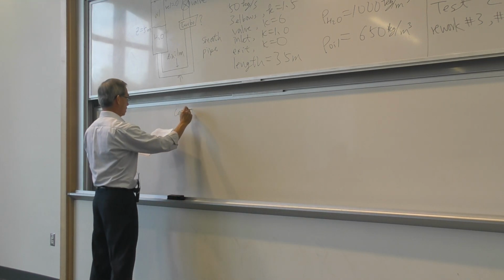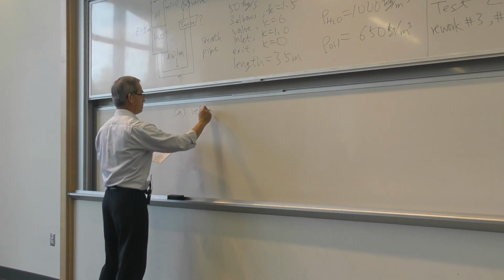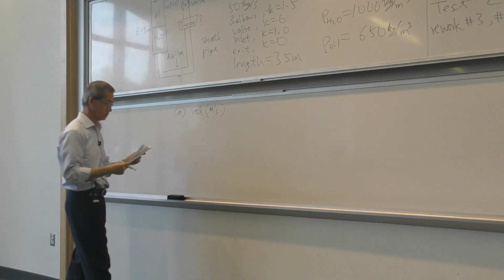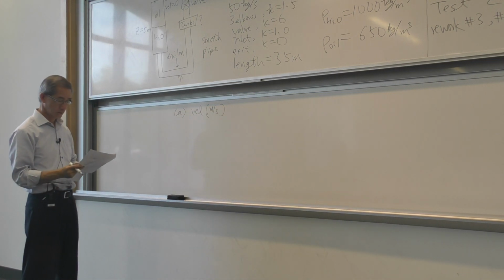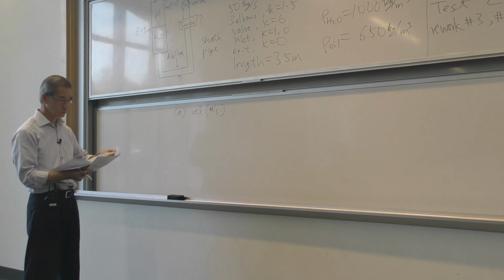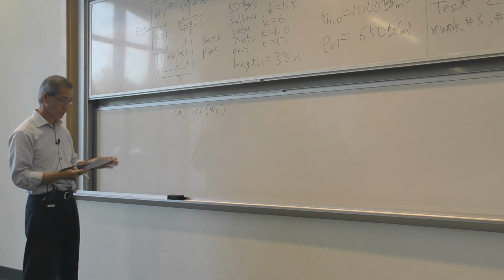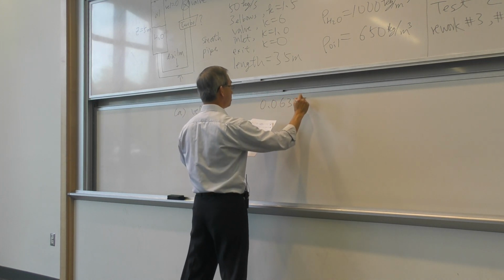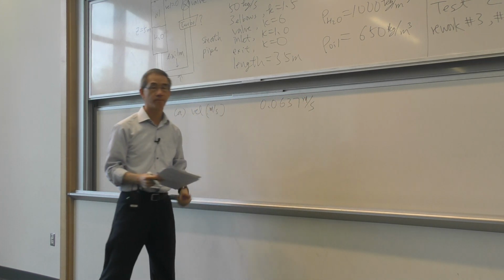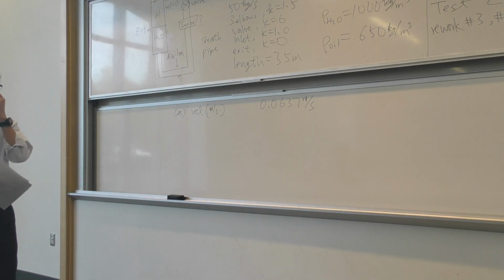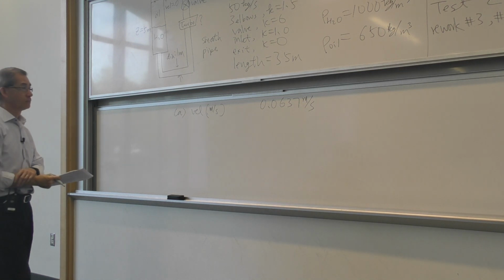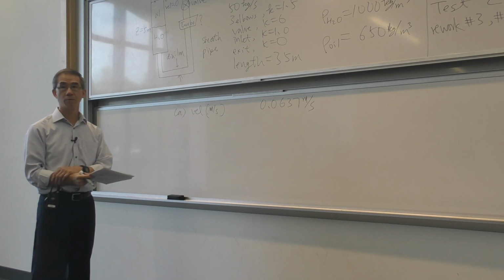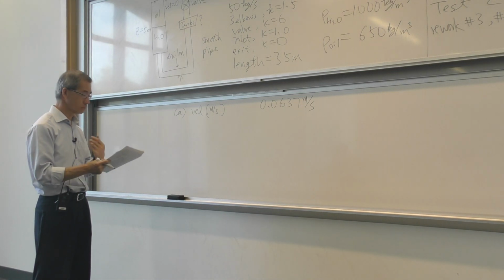Part A, velocity in the pipe, meters per second. Because of the diameter, I'll just give you the answer. And I think most of you will know to use continuity to get to this answer. And it turns out the velocity in the pipe of 1 meter is very, very small. 0.06 meters per second. And because of that particularity or that geometry, when you apply the energy equation, the velocity term actually is quite negligible.